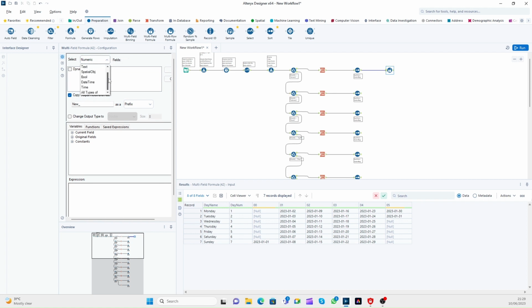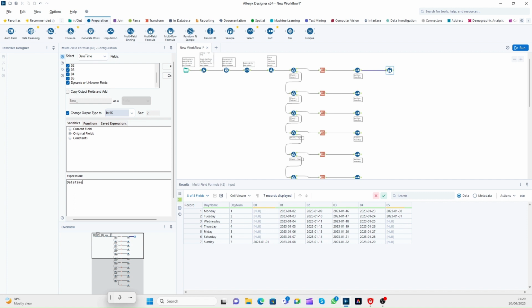It will apply the same formula on all the data types. Select all. I'll choose date and time. Select everything. I don't want anything. Change the string to int 16.